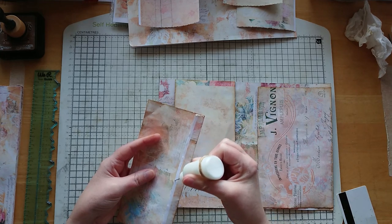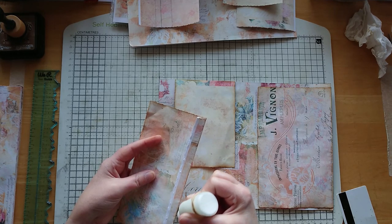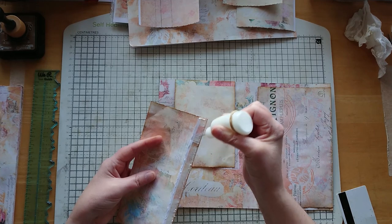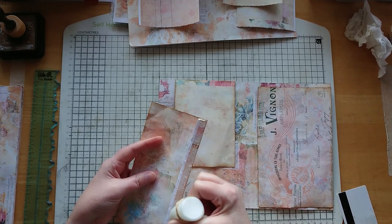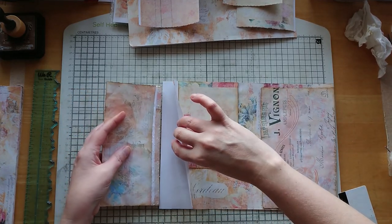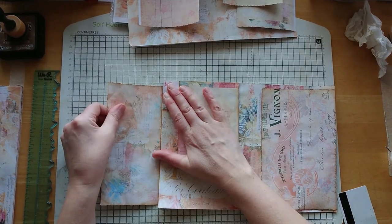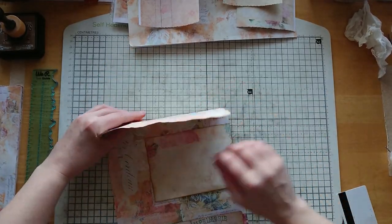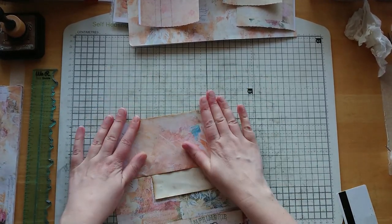I mean, you could add flip outs to pages once they are sewn into your signature by just creating a little hinge on the actual page, especially if you do washi tape as your hinge or a bit of fabric, then it makes it decorative, which I have done. But I just like it. As I'm sticking these two pages together, I might as well add the interaction now, so that when it's all sewn together, it's done. I think I need to come slightly out of there to get that on. There we go.